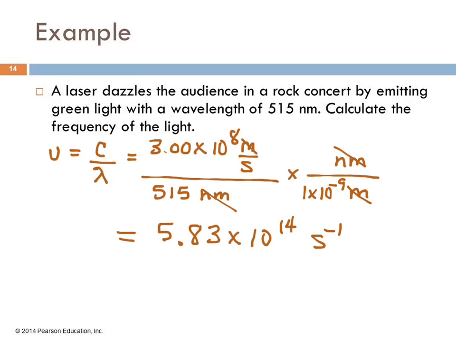I've noticed from your work on lab reports, some of you are still having issues with the EE button on your calculator. It's going to come up again and again and again, and you need to get that figured out. When you enter a number like this in your calculator, it's 3EE8. It's not 3 times 10 EE8. That'll create all sorts of problems. EE stands for times 10 to the. And then you just put in the exponent. It's a shortcut. So if you're not getting the same answers as the rest of us, please ask me to talk to your calculator for you. Any questions about this one?